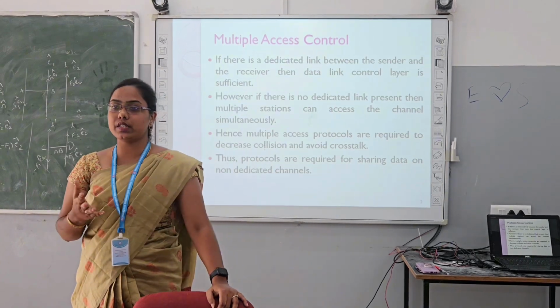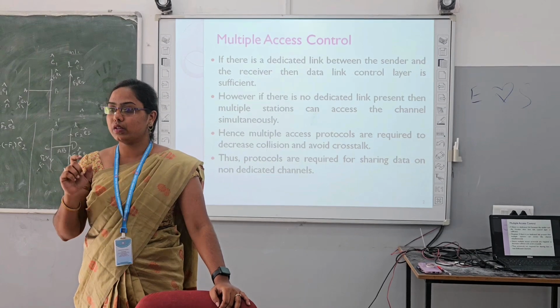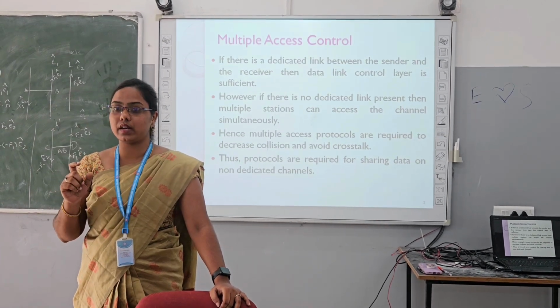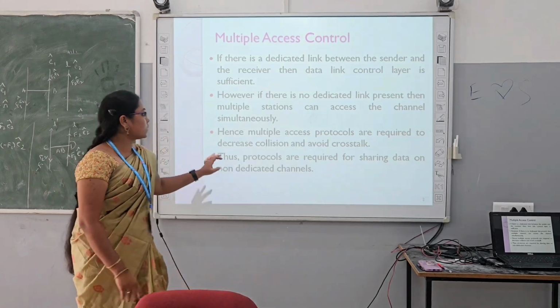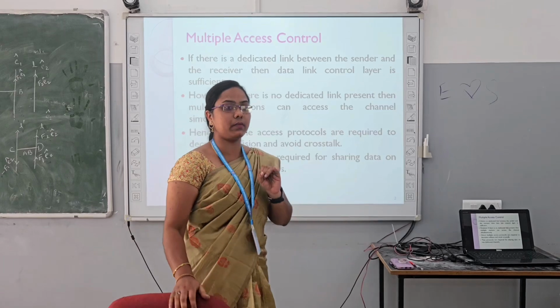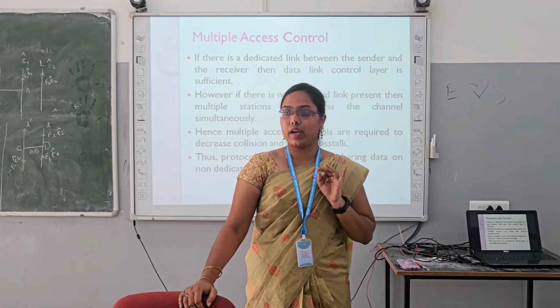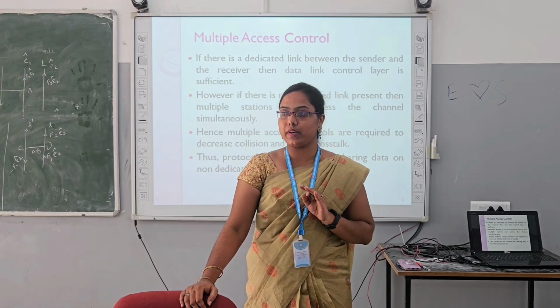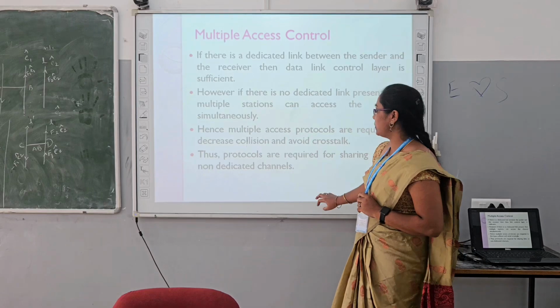How the destination will be found is by means of the IP address, right? Using the receiver's IP address, data will be passed to the destination. Hence multiple access protocols are required. We require them to reduce congestion, to reduce data loss, and to receive the data at the proper destination. All these are important concepts we are going to see.